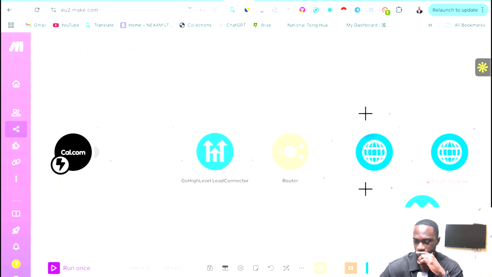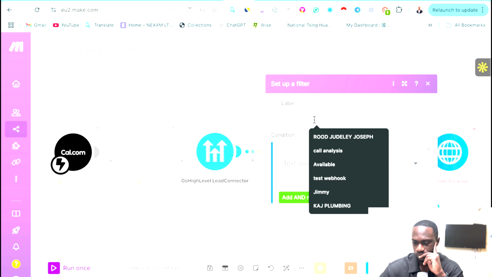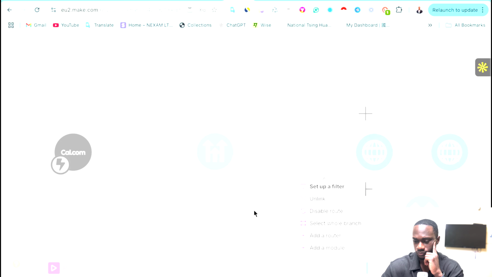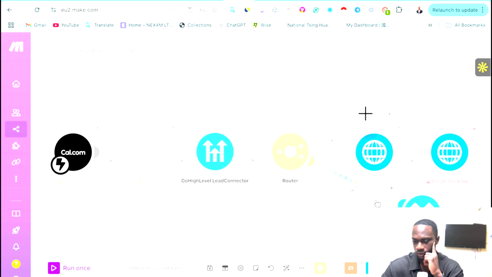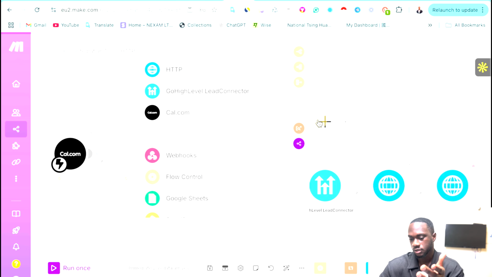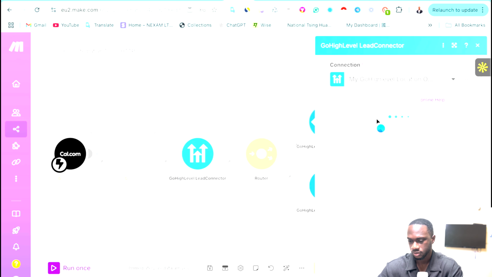Okay, so what I think we should do is search contact, and then here we should have a filter. No, not here. We should have a filter between those two choices. So here it's going to be, delete module. It is going to be when the contact is found, and it's going to be if the contact is not found, in which case we're going to create the contact.